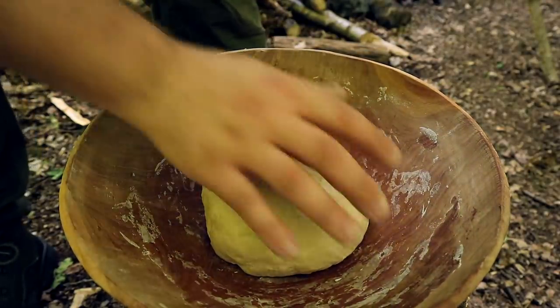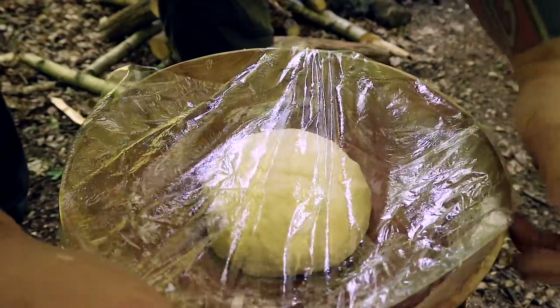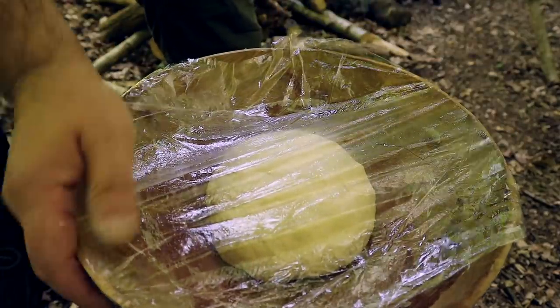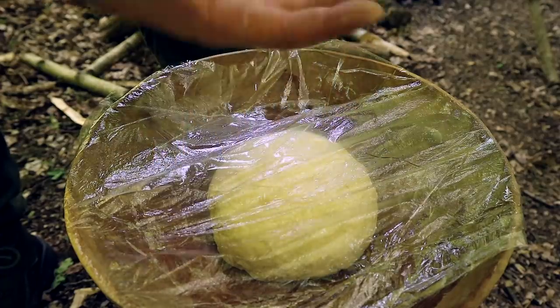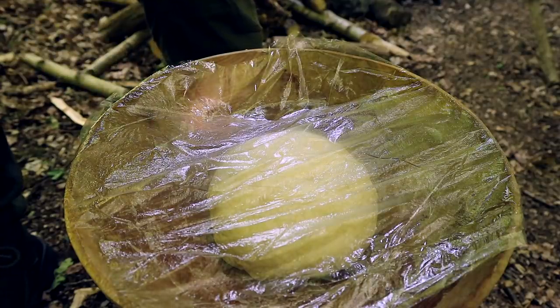So I'm going to actually leave this in the bowl because I've got some cling film with me. Which is just going to help it not to dry out. You may have seen me in the past, I've just put it in the Dutch oven to proof. Which is very easy to do and it's nice to keep the Dutch oven warm as well. But I'm just going to put this near the fire and I'm in no rush for it to rise.